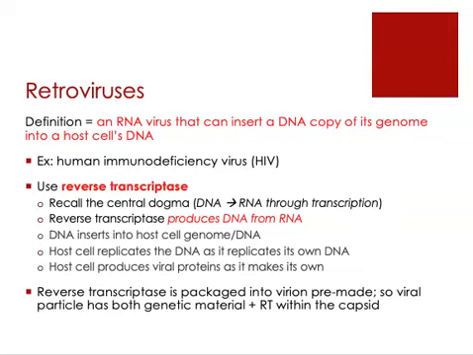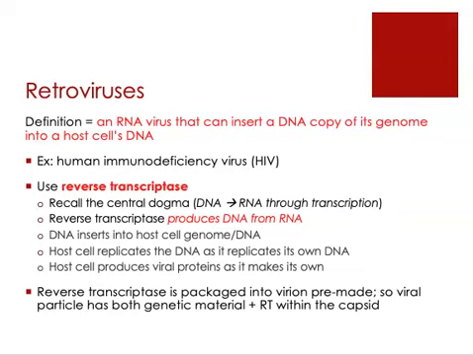The host cell, again, can't tell viral DNA from its own DNA. So the host cell doesn't do anything when this viral DNA gets placed into its own DNA. The host cell just treats it all like its own DNA. It replicates its DNA every time it divides, and it uses its DNA to make proteins. So it's going to be making viral proteins as it makes its own proteins.